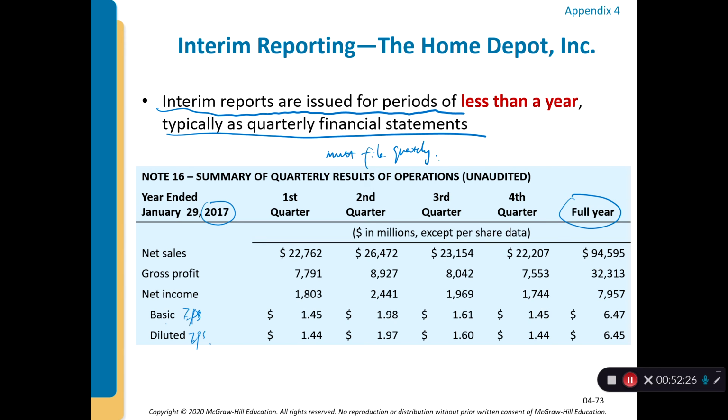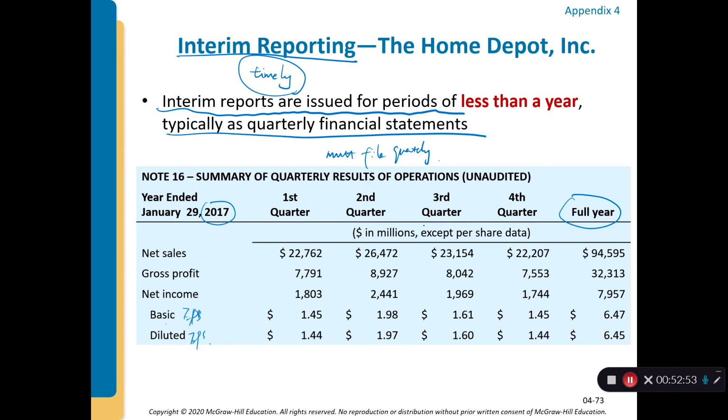And for accounting information to be useful to decision makers, as we know, the interim report represents the qualitative characteristic of timely information, right? So that's one of the objectives of financial reports. In addition, quarterly reports provide investors and creditors with additional insight into the seasonality of the business, right?